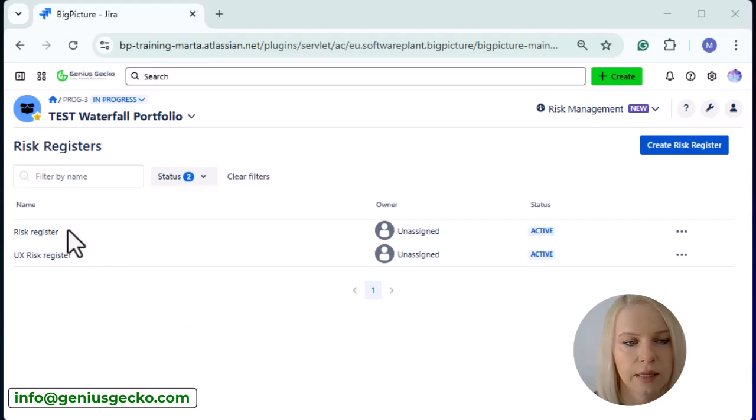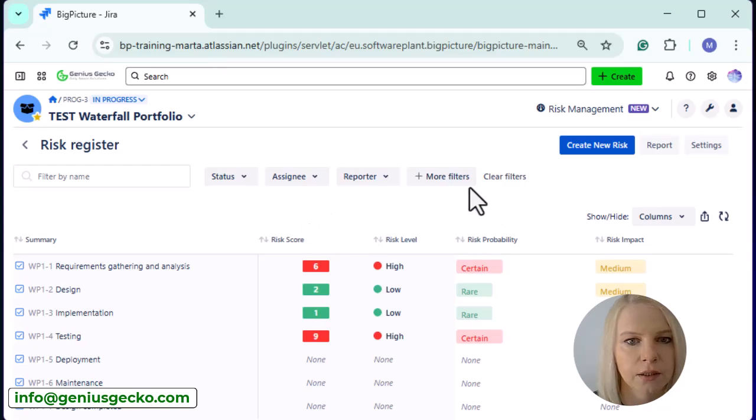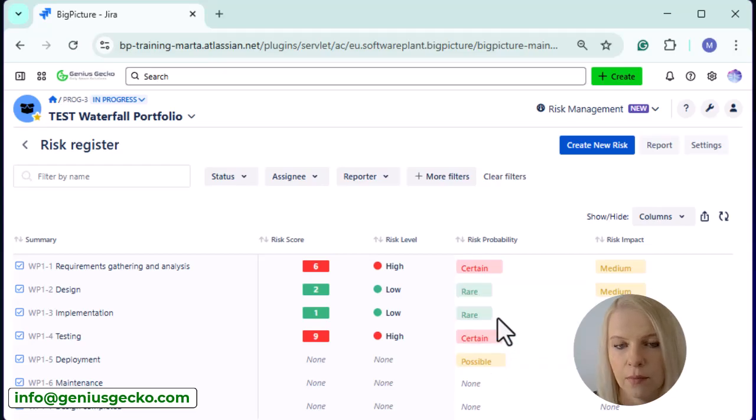So let's say I would like to enter my risk register. You simply need to click on its name, and then you will be taken to this table. What we can see in here is that some of those fields are editable, namely those last two. So I can tell the tool what I think the risk probability will be for this particular Jira issue. So let's say for the deployment I would choose that its probability is assessed as possible.